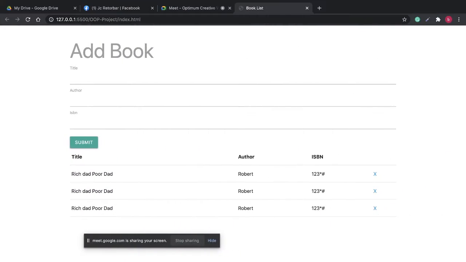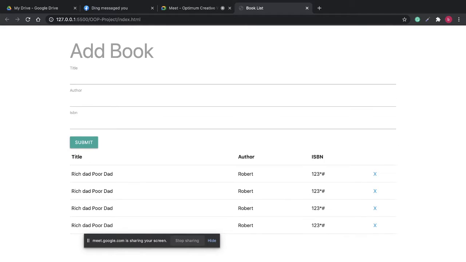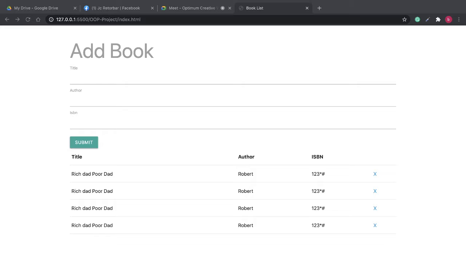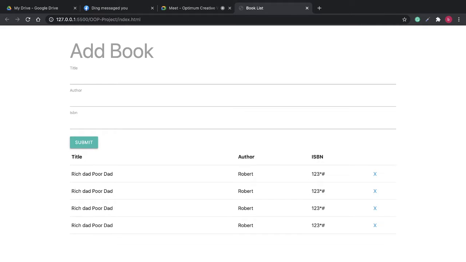Alright. So, ngayon, ang gagawin naman natin is since nakakapag-delete, nakakapag-add na tayo, di ba? Ang gusto naman natin is kapag click tong X button na to, makakapagbura naman tayo. So, first, kung i-analyze natin yung application natin, we need to have an event listener. Kasi itong submit button na to is an event listener. Na kapag sinubmit yung form, merong mag-run na function. Okay? So, yung nasa loob ng function is add book to list and show alert and clear fields.